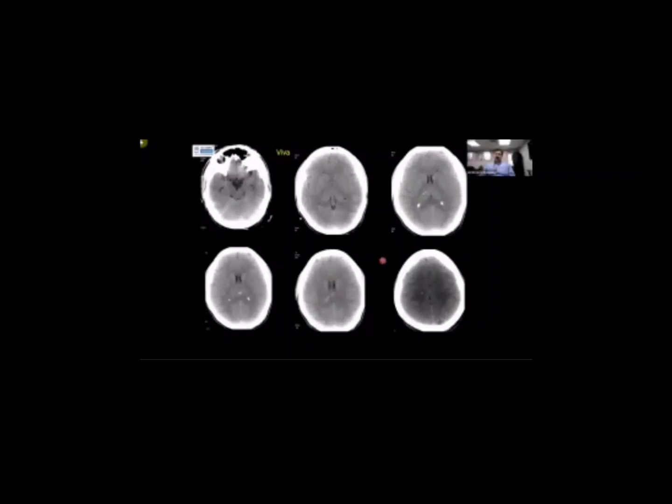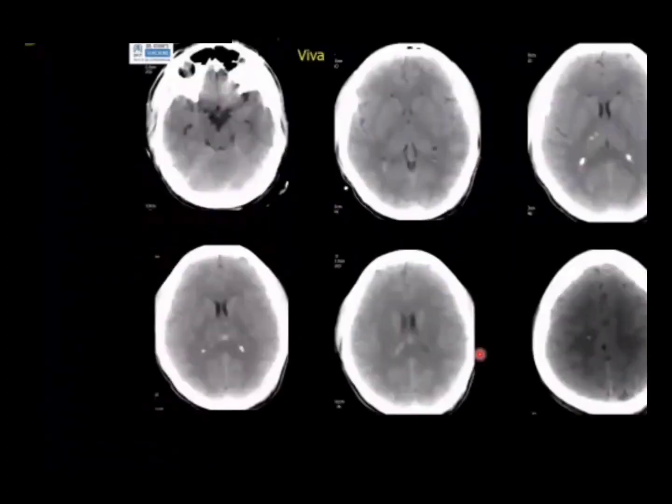So the point is that, pathologically speaking, what is happening here or here? You used the word gray-white matter. You said that these are not at the gray-white matter differentiation. So let me ask you a question. At which places can you see diffuse axonal injury? It should be at the gray-white matter differentiation.